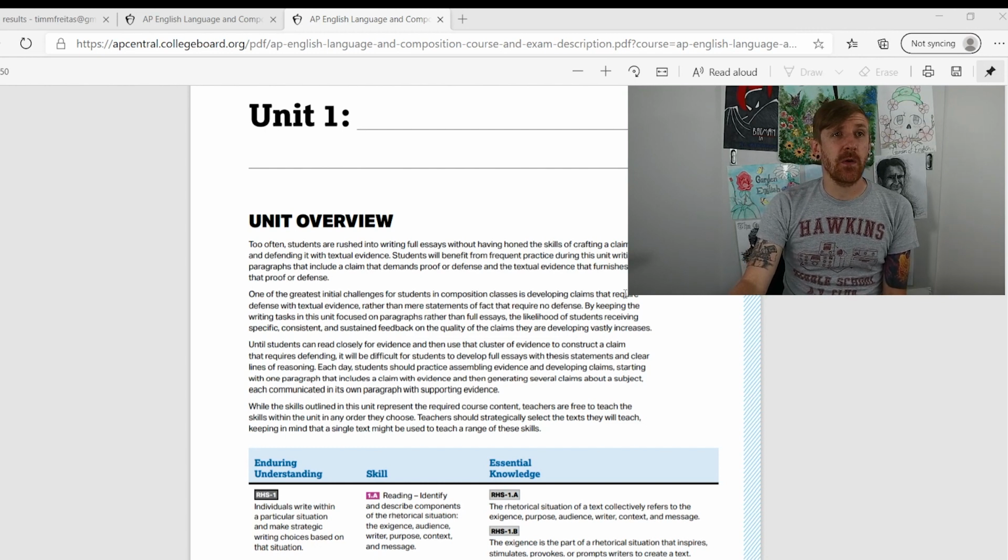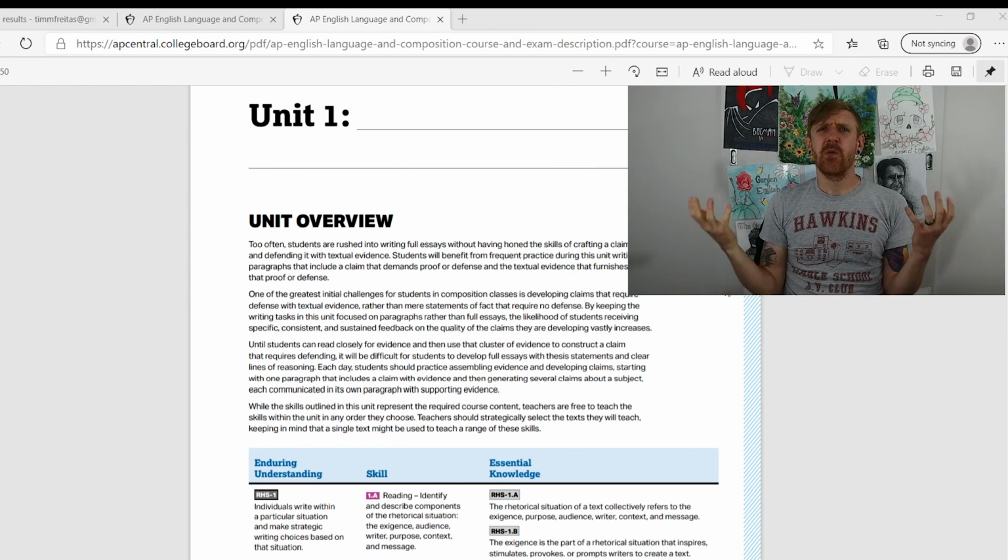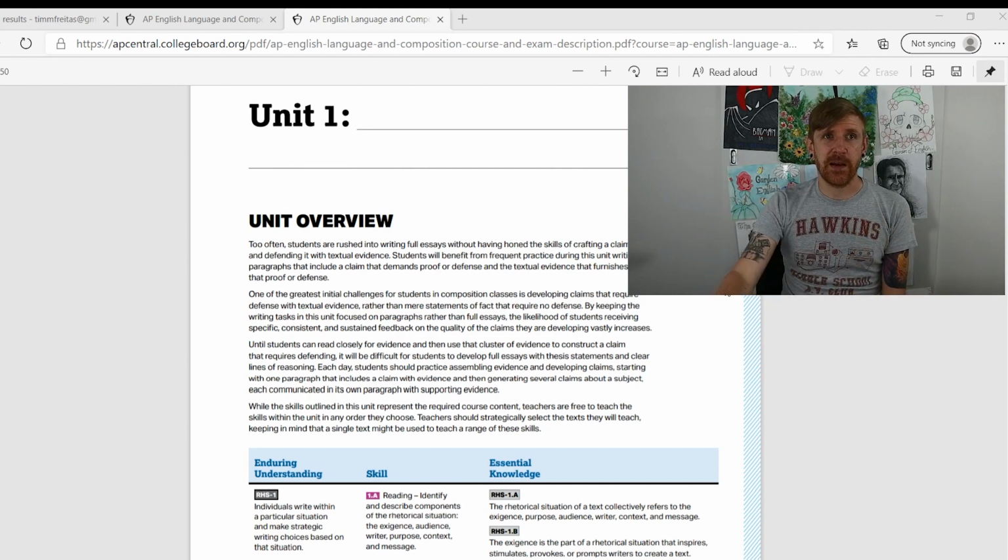Just so you all know, when I was a new AP Lang teacher, and I have a degree in rhetoric, I would have loved to have had this course and exam description, especially with all the skills spiraled and telling me exactly what to do. Instead, I had like a 4-page narrative where I was kind of like, okay, I guess this is what I have to do. So it's really nice to have this. So if any of you are struggling with lesson planning, or if you're overwhelmed, I'm going to try to simplify that for you right now.